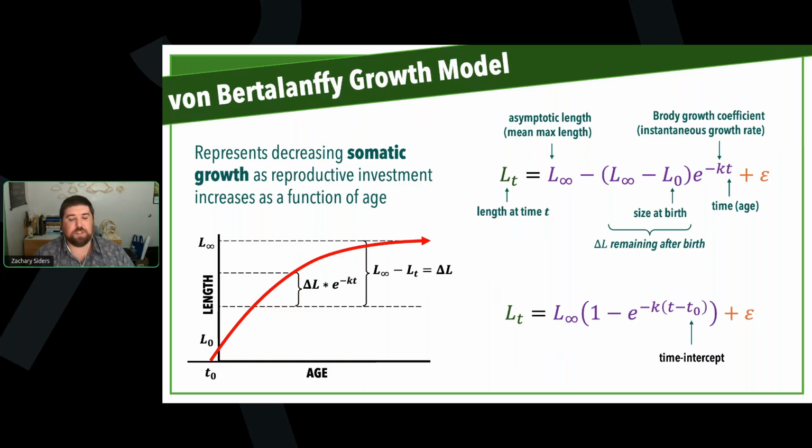T0 is really a nuisance parameter, though it can be an indication that you have size selectivity going on. As T0 becomes more negative, it tends to indicate that we're not able to fit those early, young fish, and as a result you tend to get this bias and this skew. One way that I look at T0 when I'm looking through a whole bunch of different growth models is I look for those ones that are really, really negative. And unless that species has some sort of high size at birth, we can assume that there's some size selectivity going on.